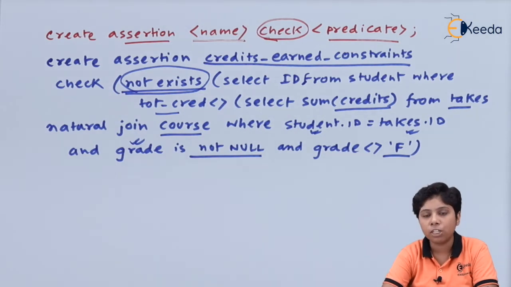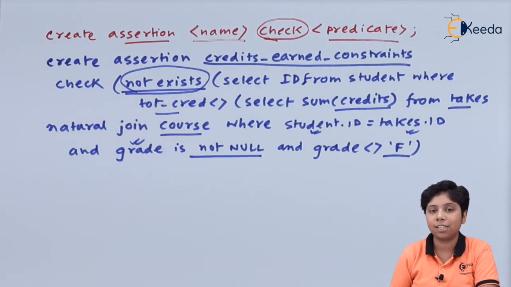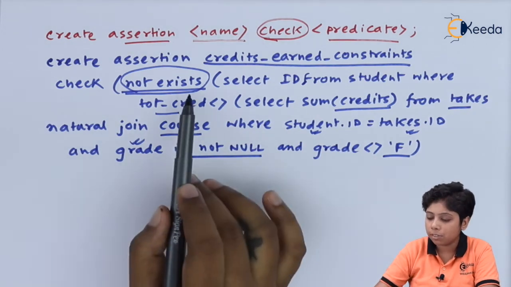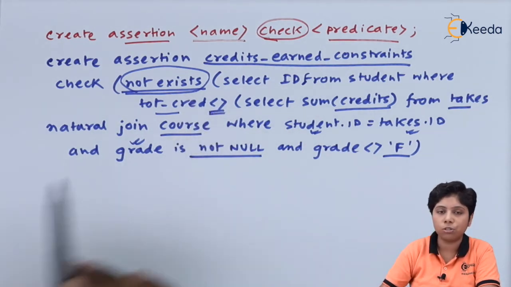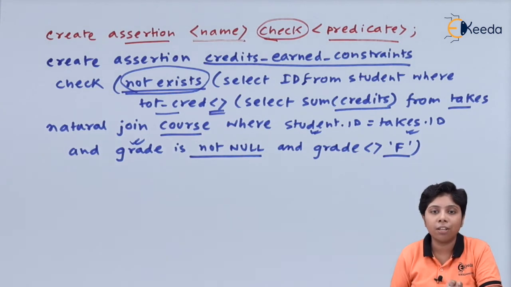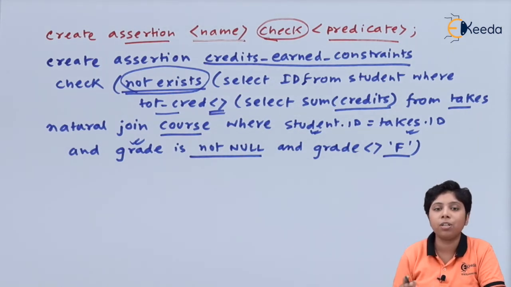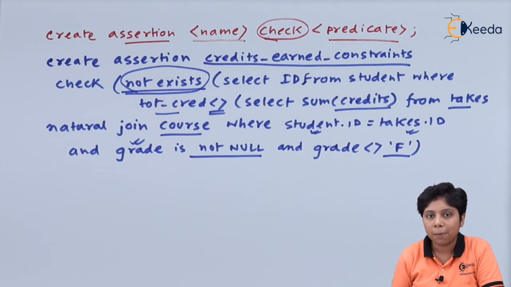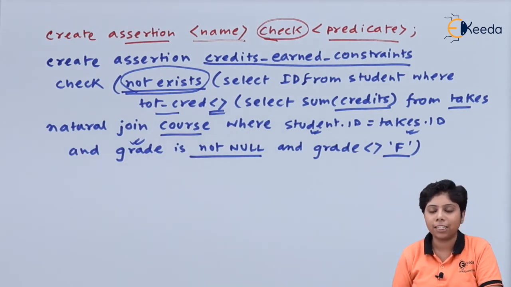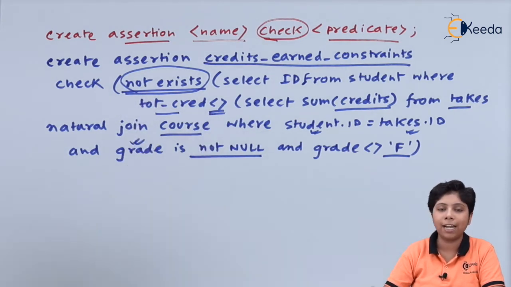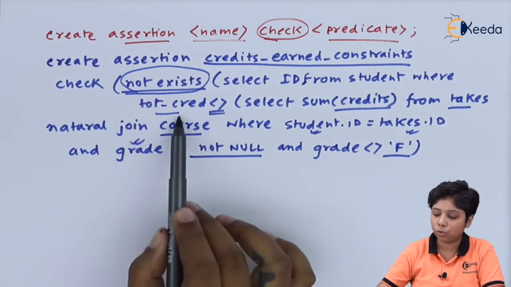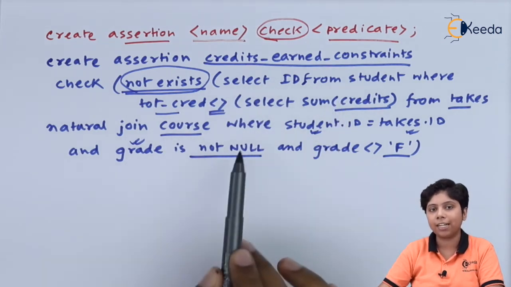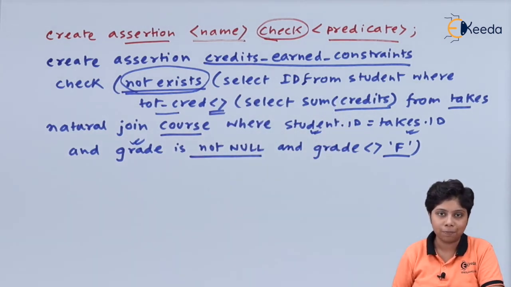See why we are using not exists rather than exists. If we use exists and put equals to, there is no violation checking; we are only defining. But here the constraint is always to be checked against. That is why we have put not exists and not equals to, so that there should not be any row that is not equal to this. So the total credits should always be equal to this.